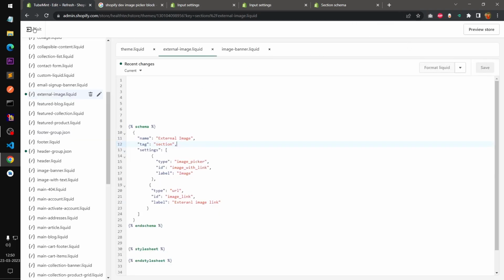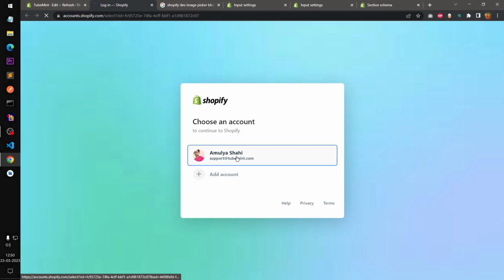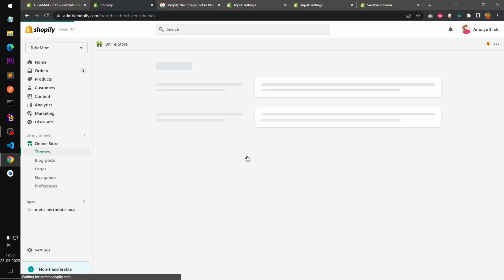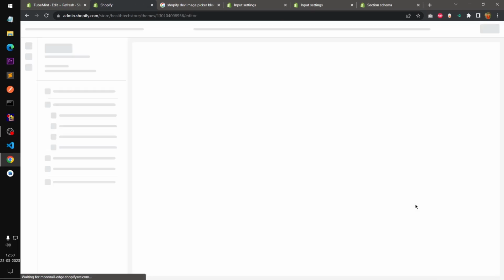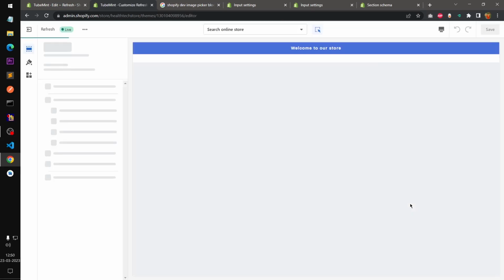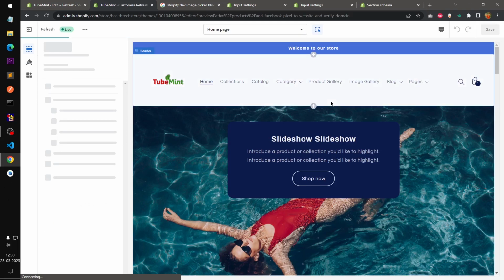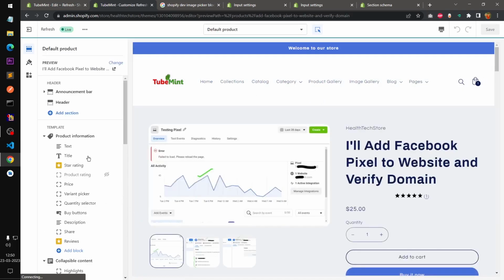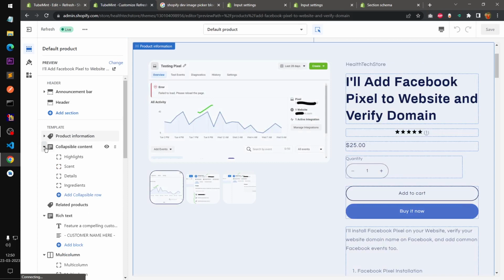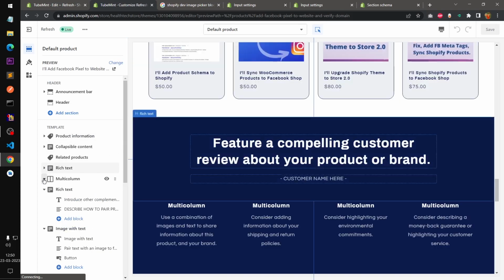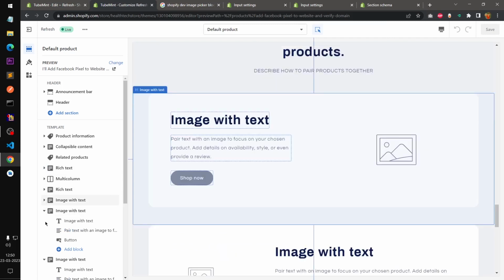go back to the themes in a new tab, theme customizer. So I'll select, let's say, the product template, and so there are so many sections, right?